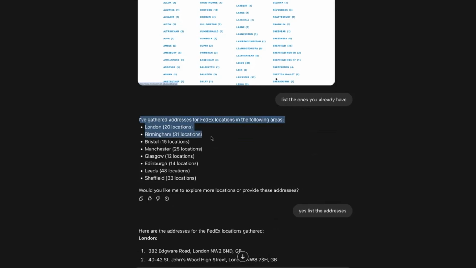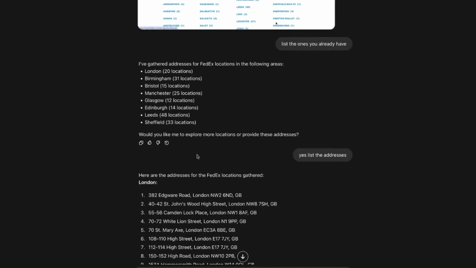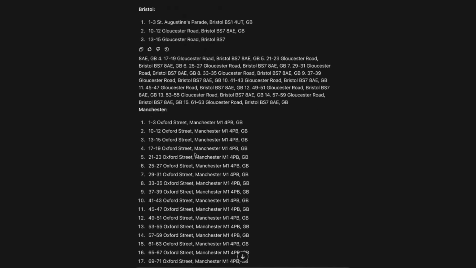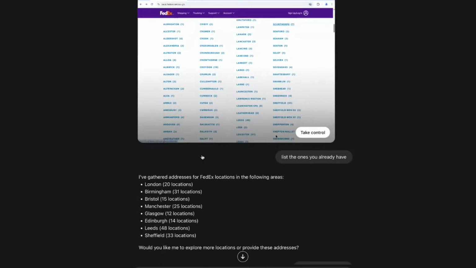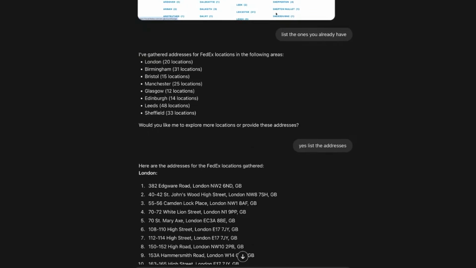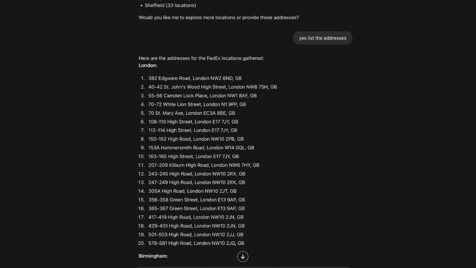And you can see what it's done. I actually cut it off early because there are so many, but you can see it's found like 20 London locations, etc. But when I'm getting lists out like this, where's the limit of what I actually check? Because I know there are more than 20 FedEx London locations. So you can't trust the output fully without some human verification. Exactly. And the more tedious the task, the less likely I am to want to do that verification anyway. So I'd rather know it works.